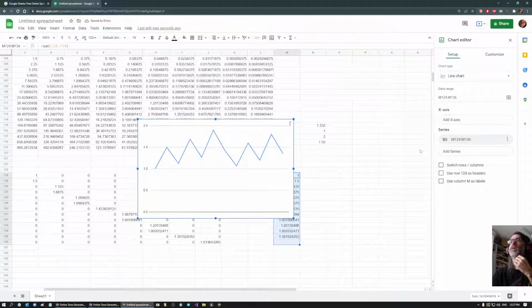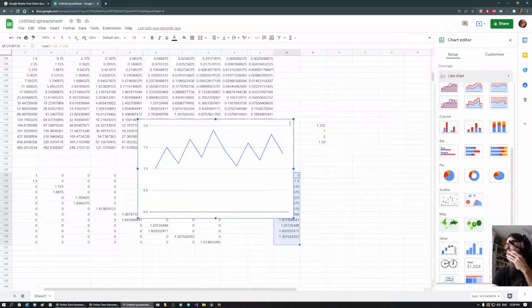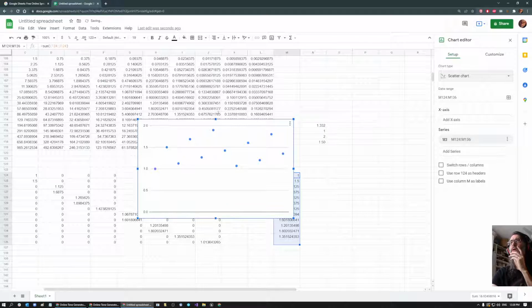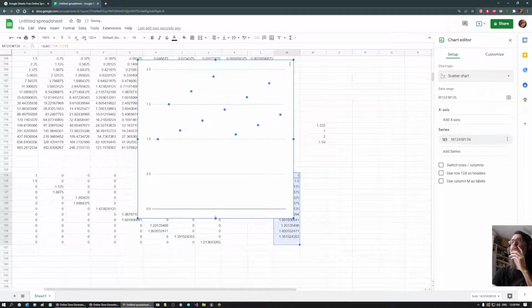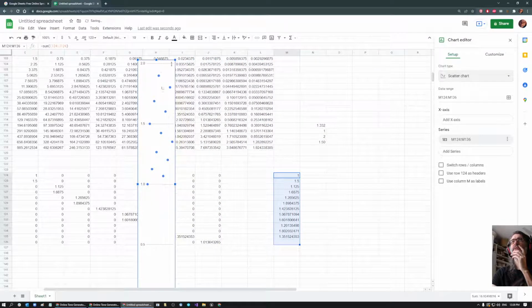Oh, this is it. This is what happens with the circle of fifth when you make it loop around between 1 and 2. Interesting. Chart style, setup, line chart, better. Scatter, okay, scatter is better. So let's look at these. If we squish them, something here, this is it. There's three, it loops almost perfectly.